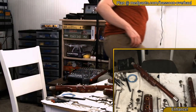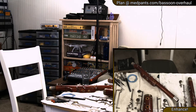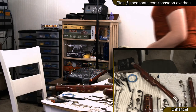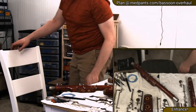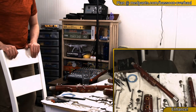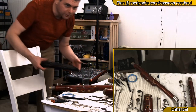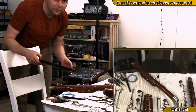Place to try. I know I have little tiny brushes somewhere. Not exactly sure where. I'd like to get into the flick key tone holes. But I guess I said I was going to take a break real soon. So that's what I'm going to do. I'm just going to go take a break, see if I can find these things, and then I'll be back in just a couple minutes.